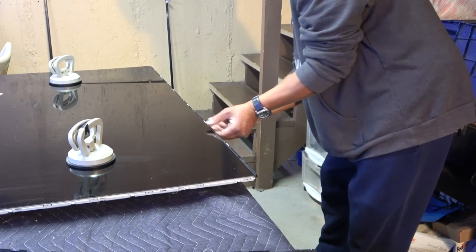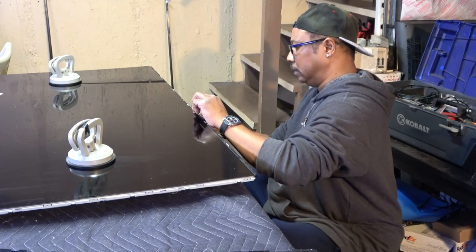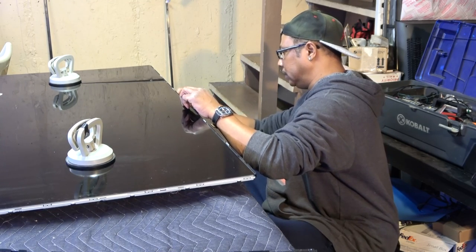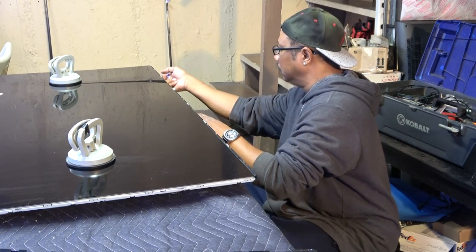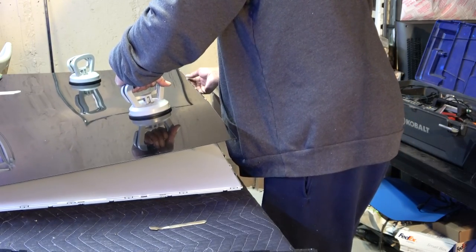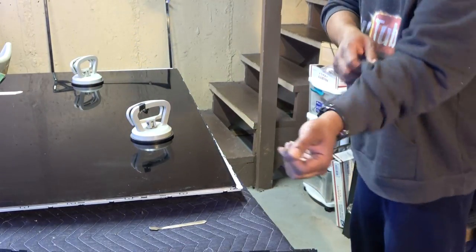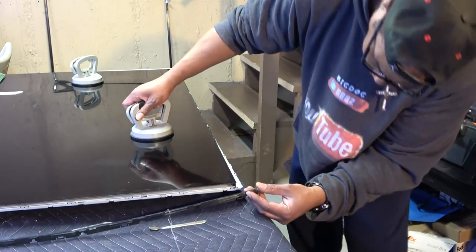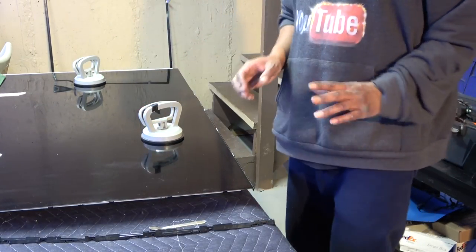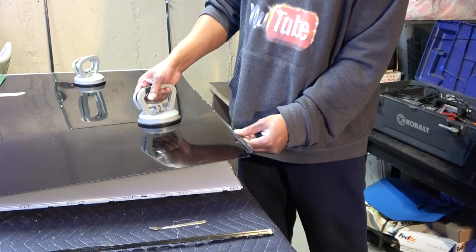I'm just gonna loosen the bottom up, unclip all the clips. And actually, I'm just gonna leave the bottom piece on, okay? And just try to figure out how this goes. Okay, so that works out just perfectly. We put it back together. We're gonna put the sides on first and then put the bottom piece on, and just leave this on there and it should line right up.